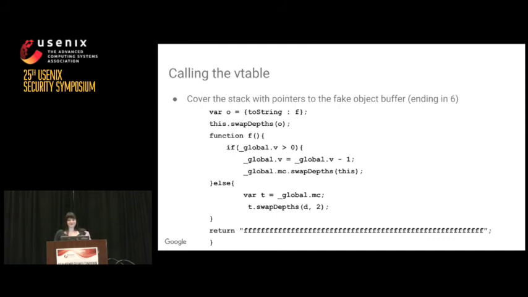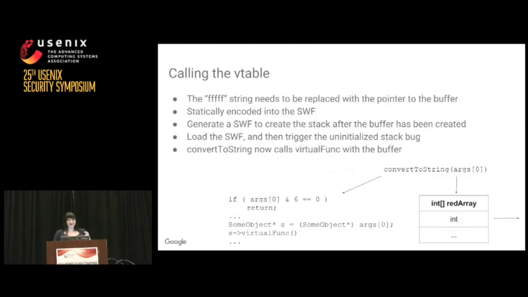So what I ended up doing was making a Python application that would generate a SWF. I started off with the SWF that generated that structure, and then this would make a call with the pointer location of the structure into this other Python script that would generate a new SWF that, when you called it, would put the right things on the stack, and then it would trigger the bug.